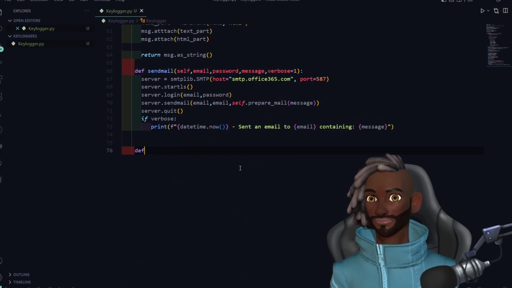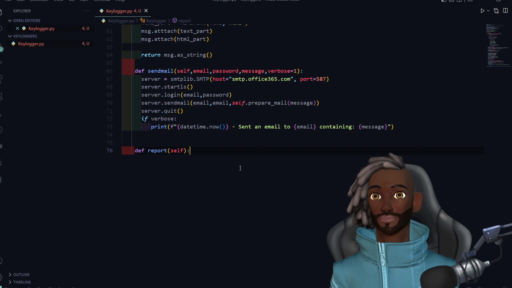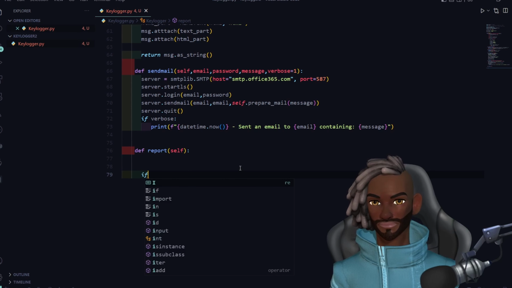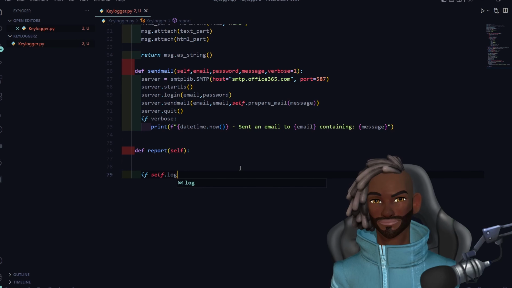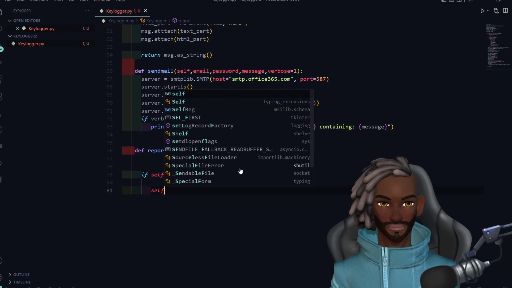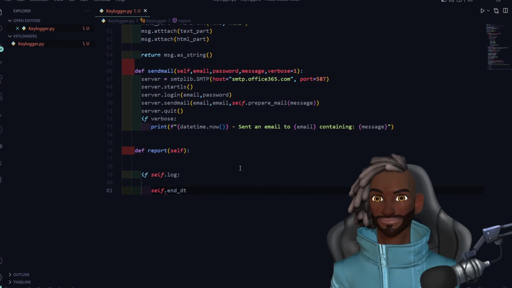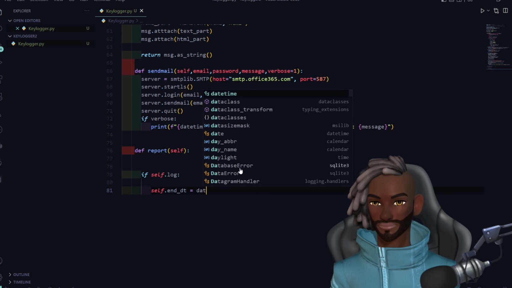So let's do define report, self. If self.log is true, there's a log in date equal date.